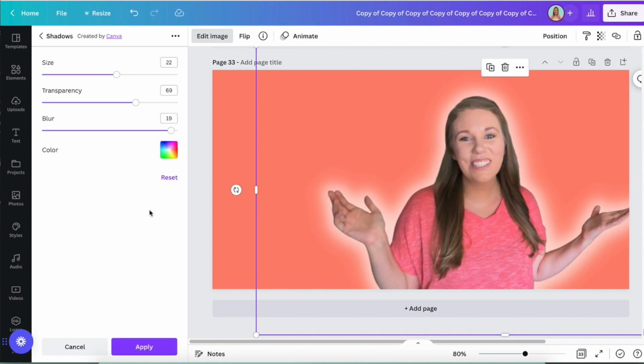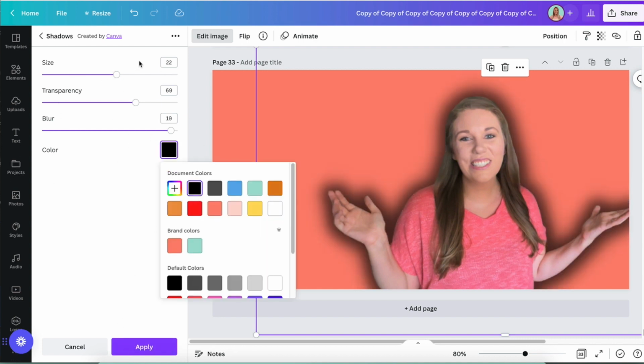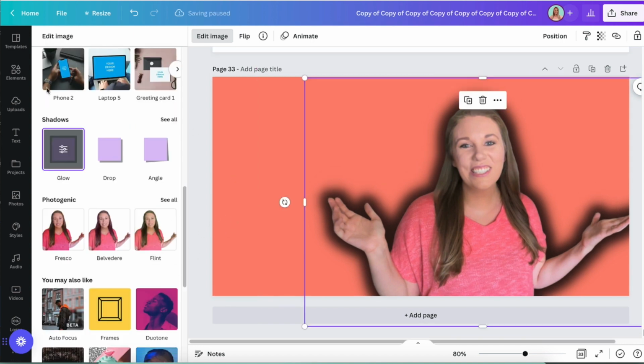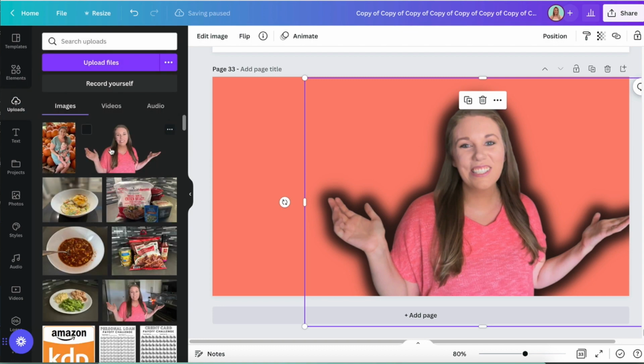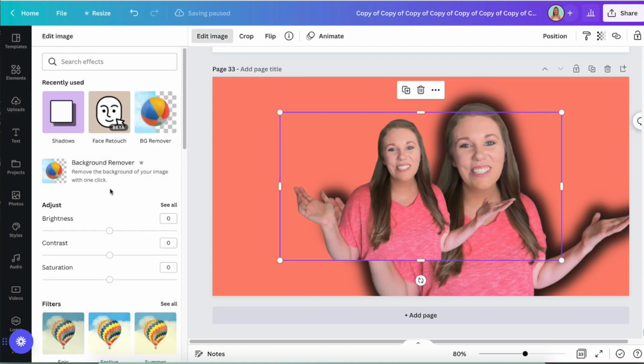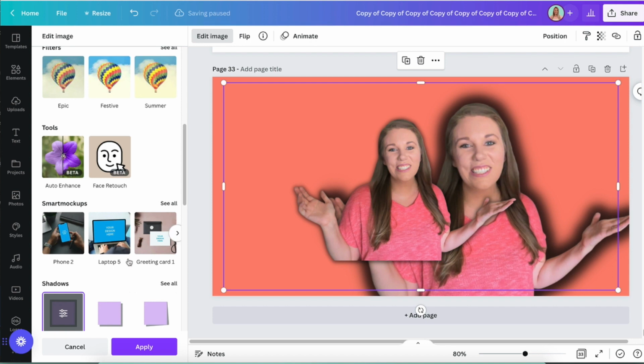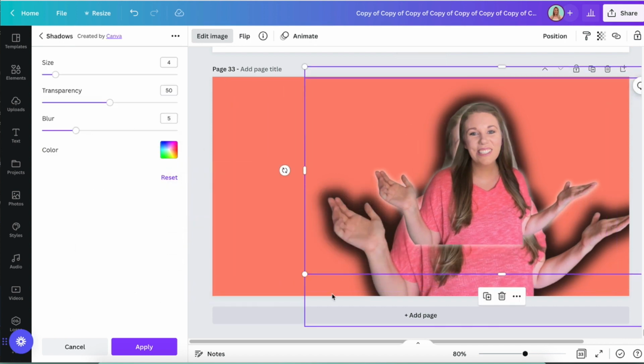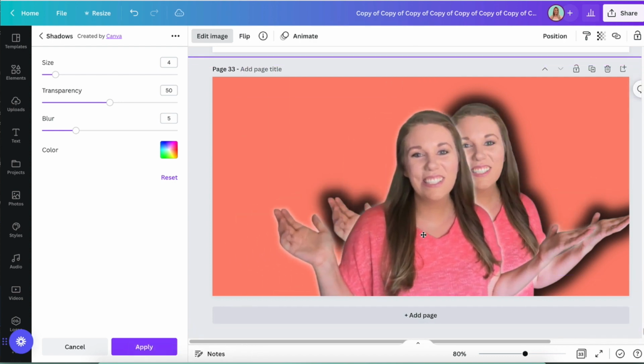And you can also layer these. So sometimes what I like to do is actually do multiple layers. So I'll do kind of a harsher dark with a little bit more transparency there with less of a blur. Actually, kind of blur. So like that, then we're going to hit apply. Then we're going to do another one on top, then we're going to go edit image, glow, do the little gear. And this one we're going to do white. And then we're actually going to pop it right on top here.